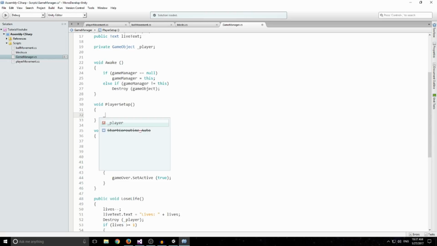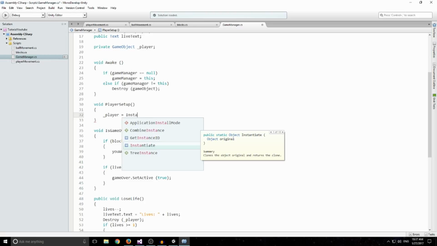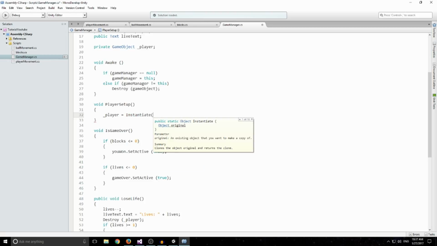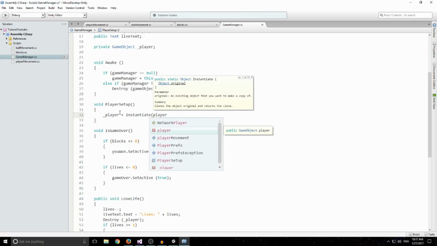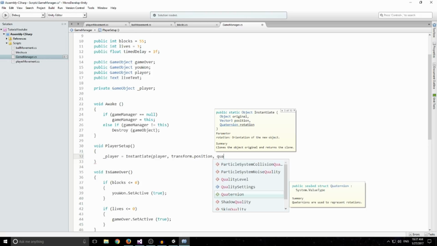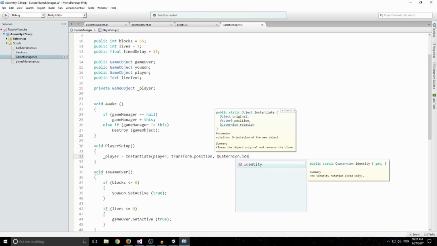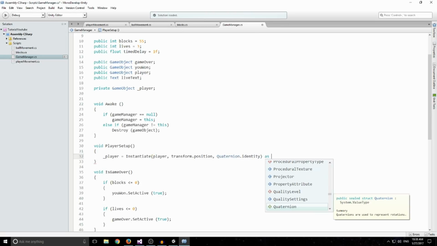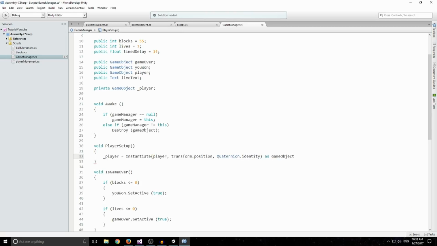So we'll be calling our player equals instantiate player, at transform.position with quaternion.identity. I don't care about its rotation whatsoever, as a game object.